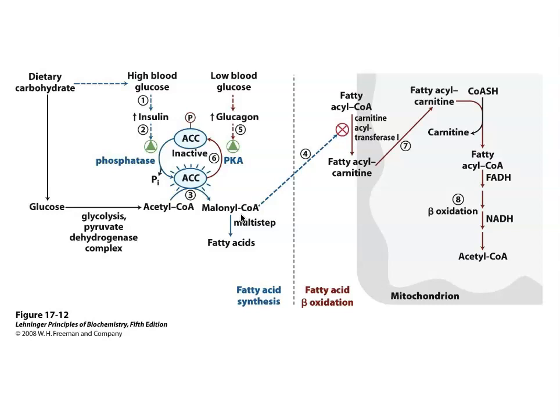Or what is it used for? It is used for the synthesis of fatty acids. That's the first product in the fatty acid synthesis. You can see how very effectively the cell, in the liver specifically, will convert glucose into fat. At the same time, malonyl-CoA will shut down the carnitine shuttle, which will inhibit beta oxidation.